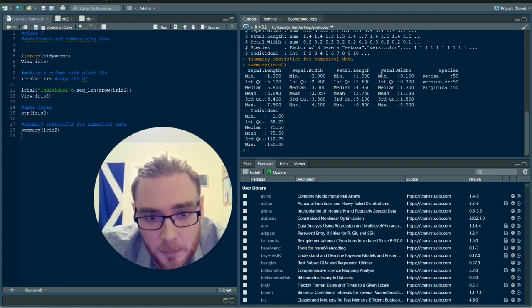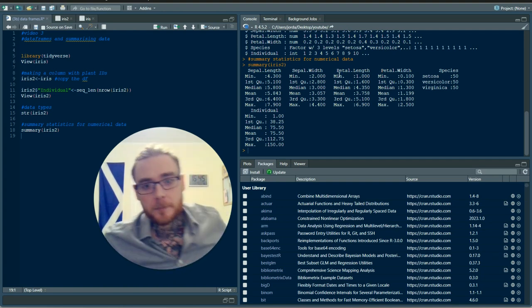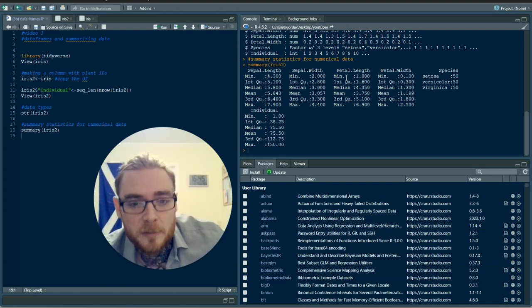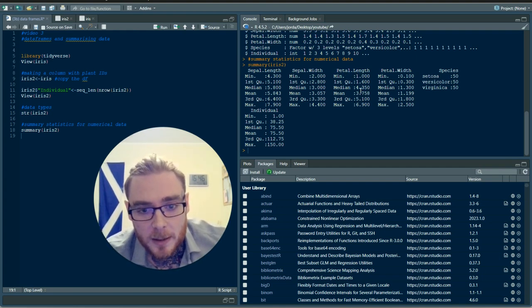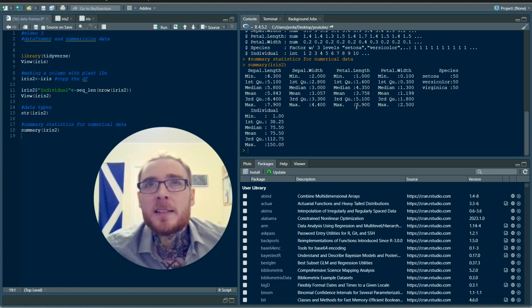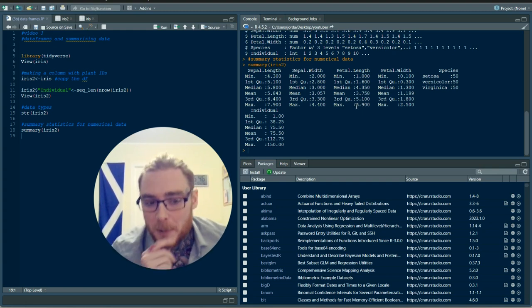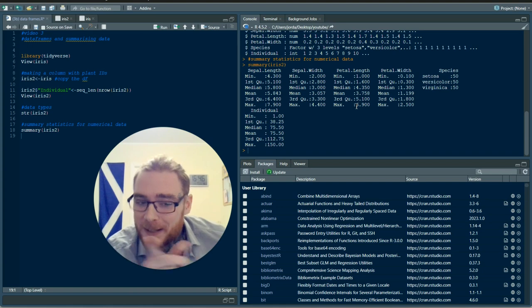Let's look at the petal length column. So the min for the petal length across all the individuals and all the plants is 1. And I think that's in centimeters, although I always forget whether it's millimeters or centimeters with iris. It should really be written in the column headings.